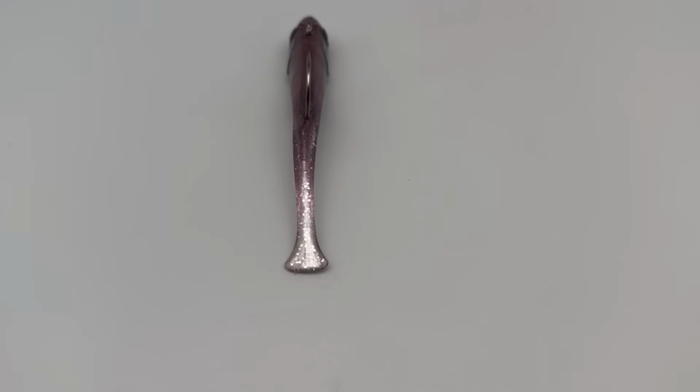It's got a little flat tail right there that you can hold it still, and it's just constantly moving in the water. Cool bait, one that I think will play a bunch here at the end of the month when I go down to Toledo Bend. So I will have that tied on.